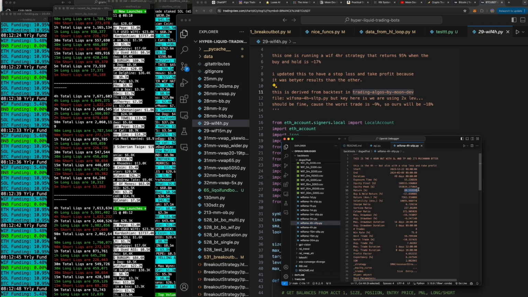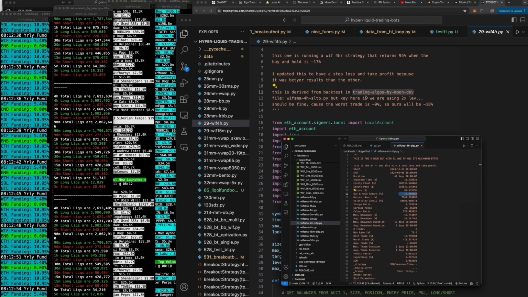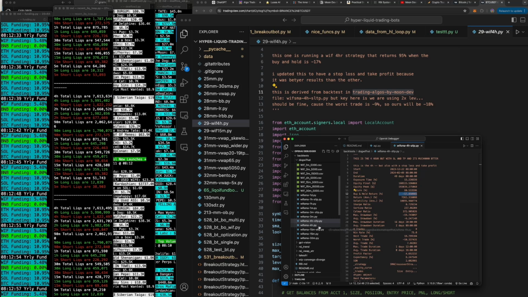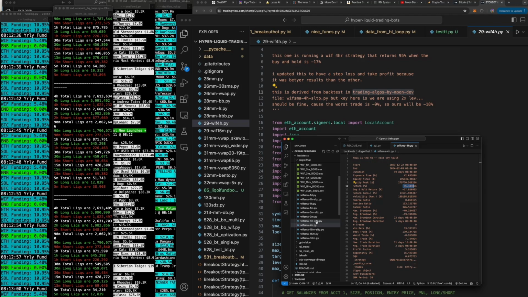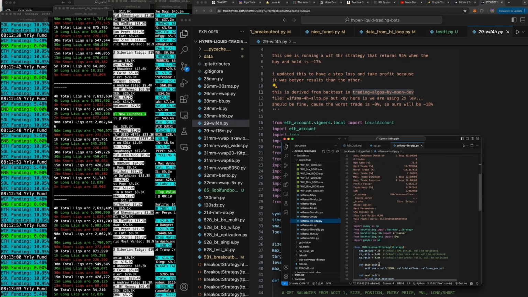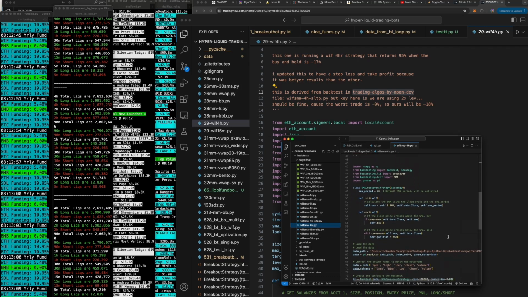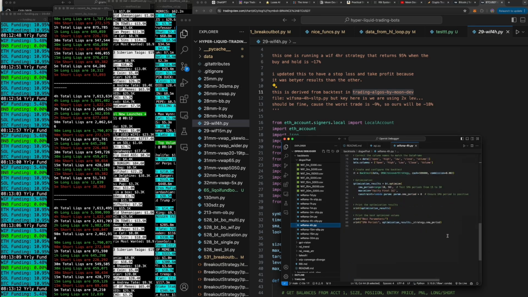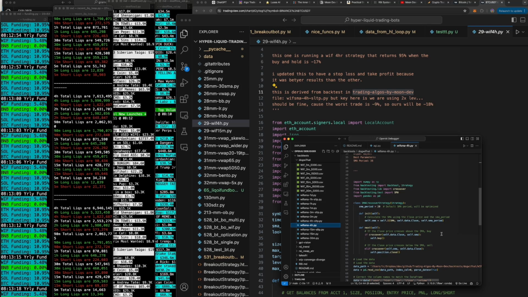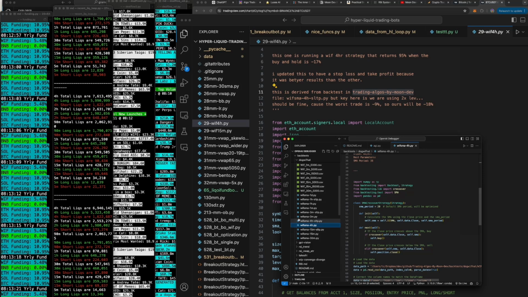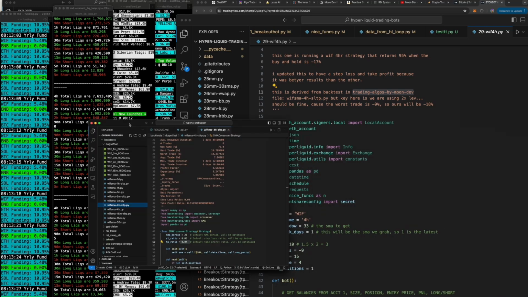You can see here the return is 80% while the buy and hold is negative 17%. But this says 95%, so maybe I have a different one here. Oh, here it is, 95%. But this one has a stop loss and a take profit of 5% and 4%. This one has a stop loss and take profit of nothing. Oh my God, this is the simplest strategy in the world. What I'm going to do is run these two first, and then we can get to the bot.